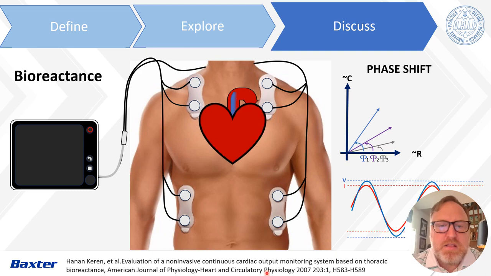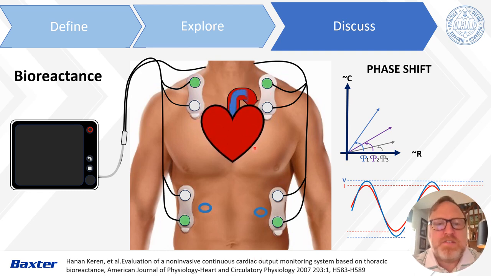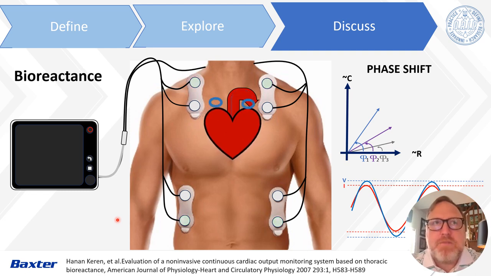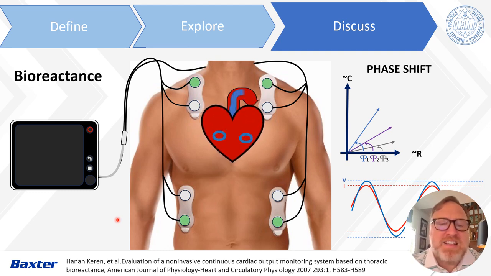All right, so let's get a picture of what bioreactance looks like on our patient. As you can see here, we have a signal moving in on the outer pair of sensors, and it's really just reading flow through the heart. There's a lot of fluid moving through the thorax, I should say. What we're looking for is pulsatile flow. Anything that's not pulsatile just gets ignored, and that leads us to our contraindications, which we'll get to in a second.